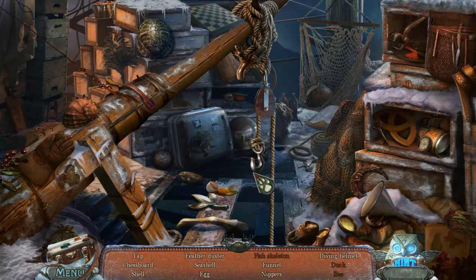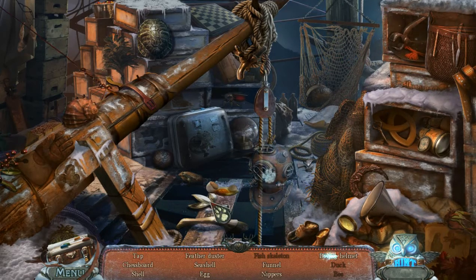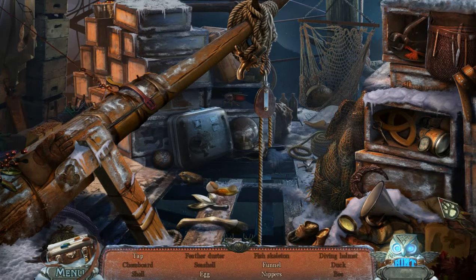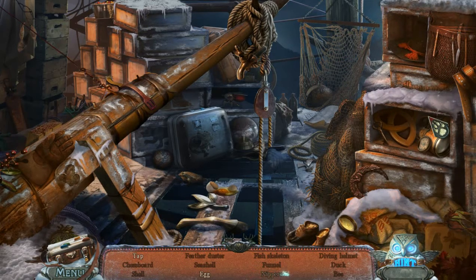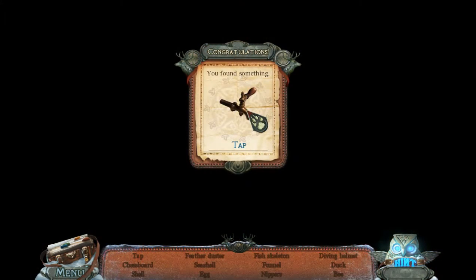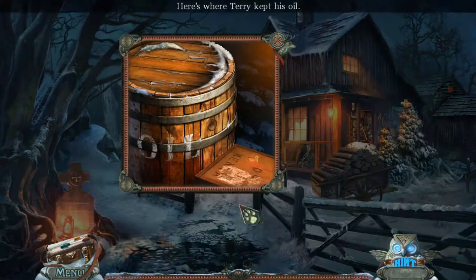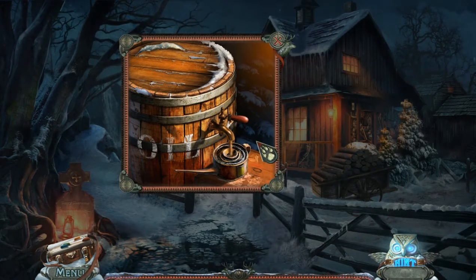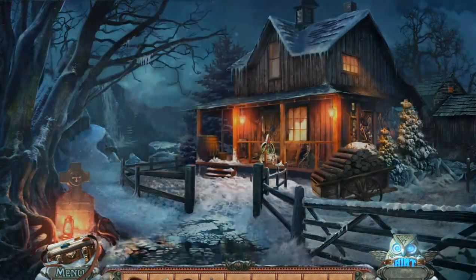Oh! Okay, wait. Here. Ah, I got a diver's helmet. Funnel. And egg and tap. I think I need a tap. If I can find it, then I will need it. There it is, in the ropes. Alright, hello tap. I am going to get oil in my oiler with you. There we go. Thank you. I have no idea what I need oil for, but okay.